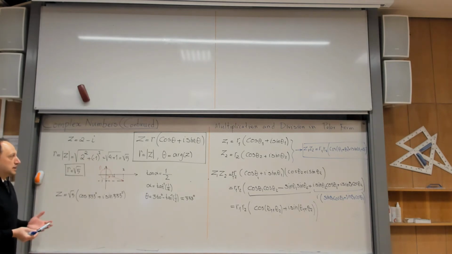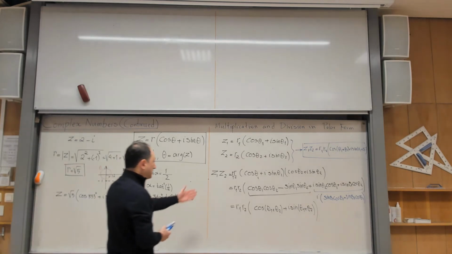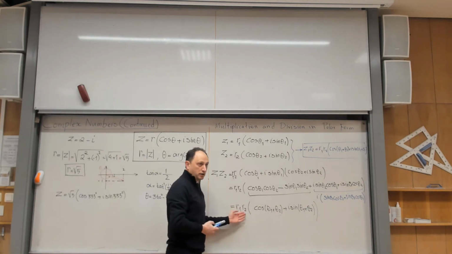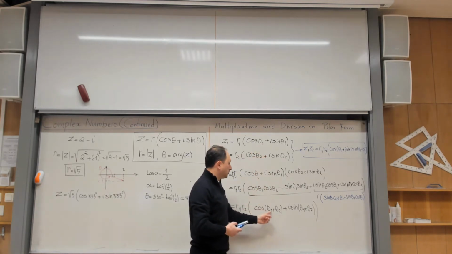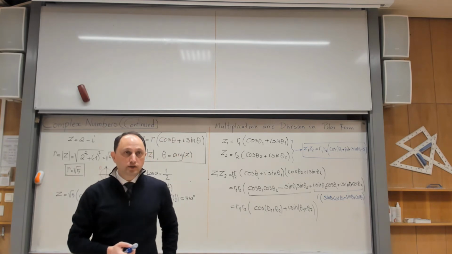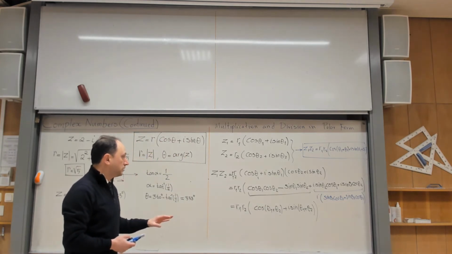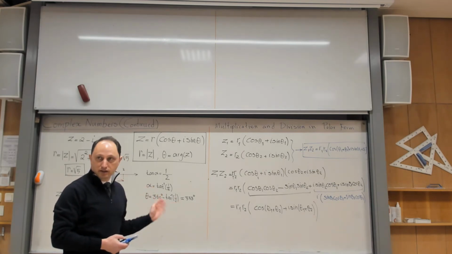So the lesson is that if I have two complex numbers in the polar form, this is a nice result to remember. If you multiply them, what happens to the absolute values? The absolute values are being multiplied, but what happens to the arguments? The arguments are added. Yes? So if you have two complex numbers in the polar form, it's extremely simple to multiply. It might be even simpler than the other scenario.